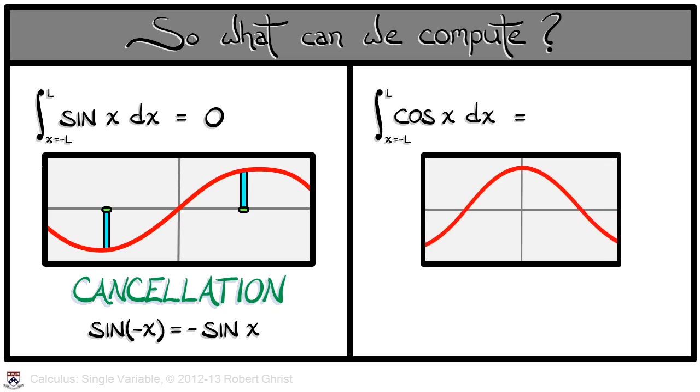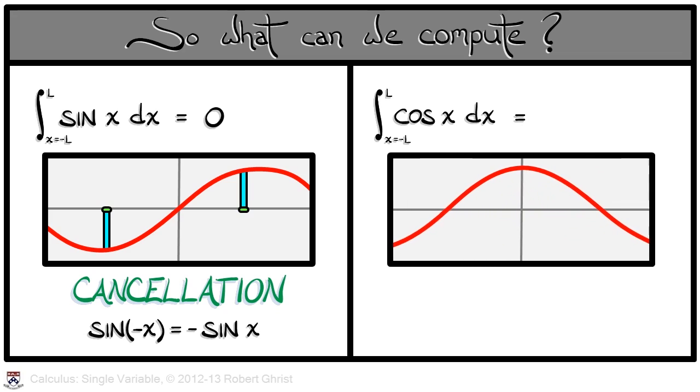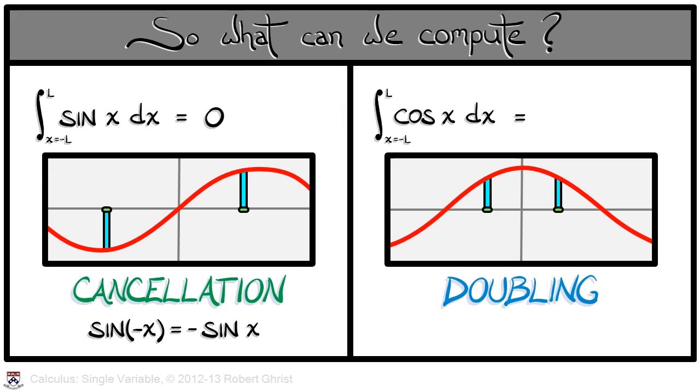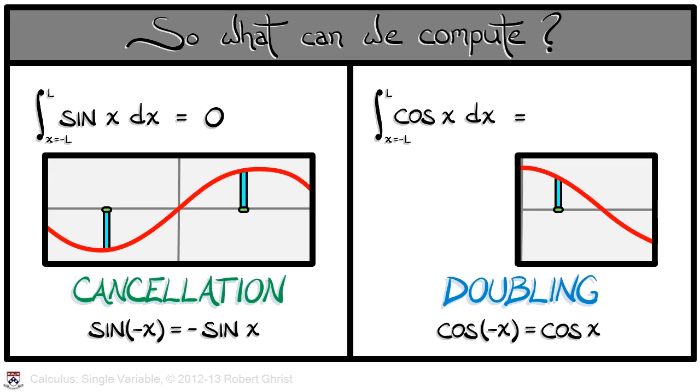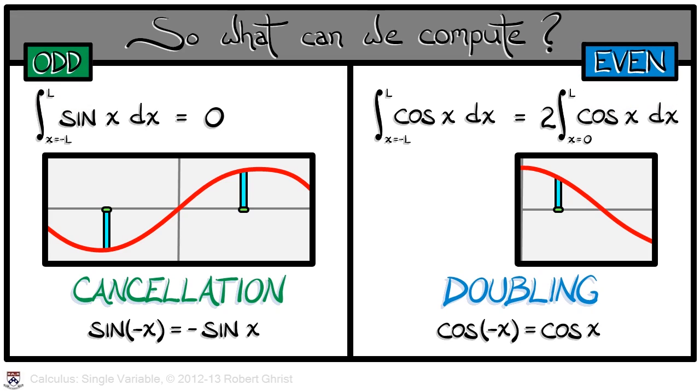These two will cancel and will give you an integral of 0 because sine of negative x is minus sine of x. For cosine, we can't quite do the same thing, but we have a symmetry about the y-axis, which means that every time you have a partition element on the right, it is balanced by a symmetric partition element with the same value of cosine. Therefore, we get a doubling. Because cosine of negative x equals cosine of x, we can reduce this integral to one from 0 to L and double it. This simple example has a more general pattern.